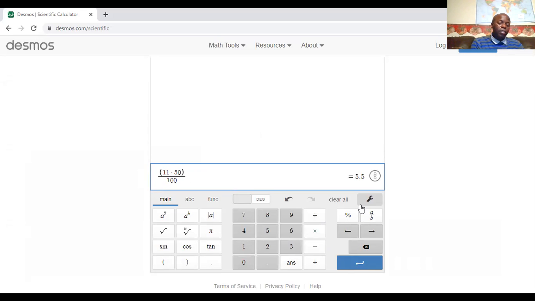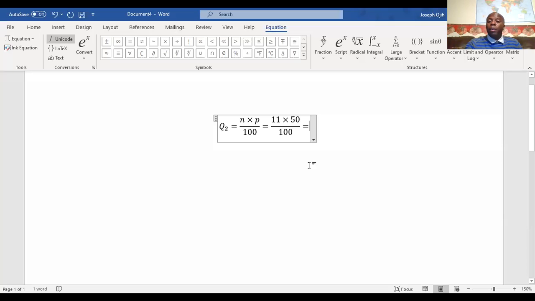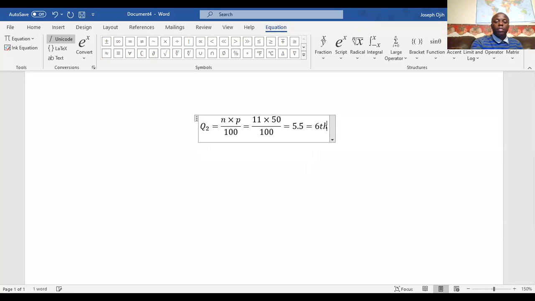Write this down. Now I'll take you to the main workbook so that you can put in the answer. 5.5, which rounds to 6. I mean the sixth number.